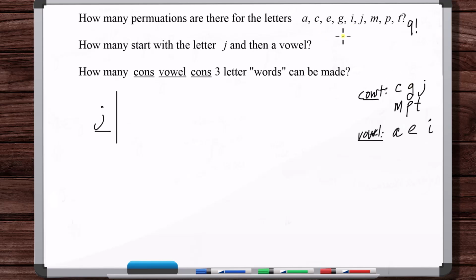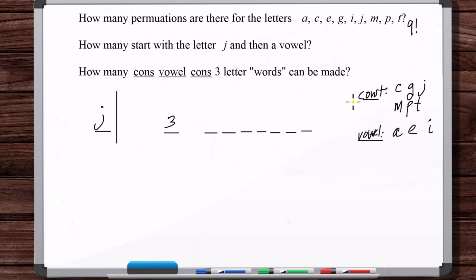How many words can you make that start with a vowel? That's the question. This is a little bit tricky because we've got a group that's dynamically related to the other group. So we start with the vowel, and now we're left with 1, 2, 3, 4, 5, 6, 7. We're picking from 3 options here. But the issue is that the group we picked from and the group we're picking from are dynamically related. So we have to be careful. This is where the reorderings can come into play.